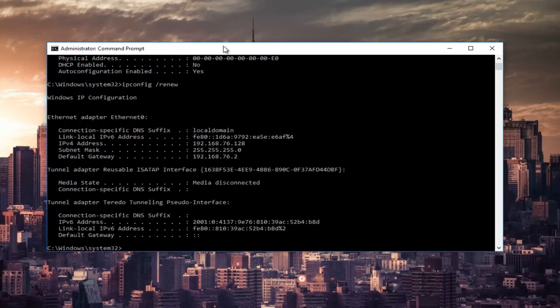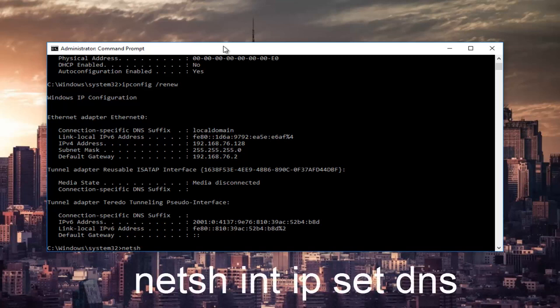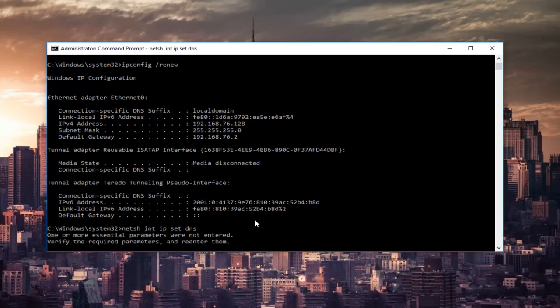And once that's done, you can type in netsh int ip set dns, and then hit Enter on your keyboard.